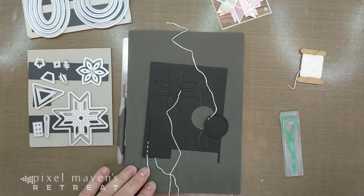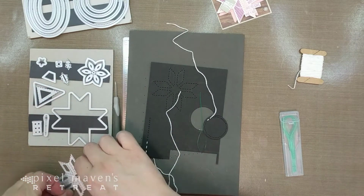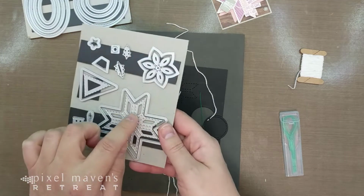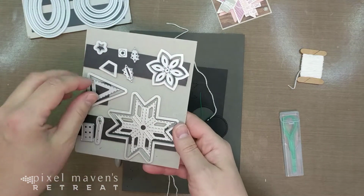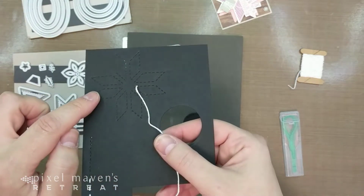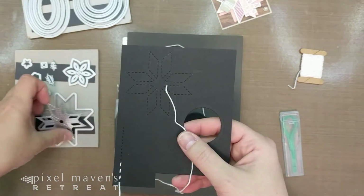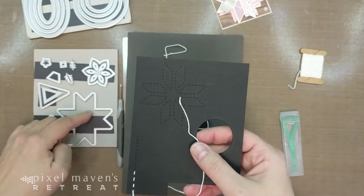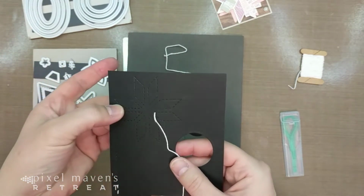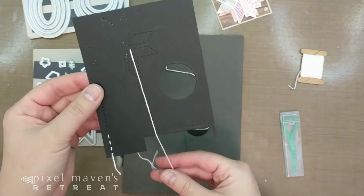So there's really two ways that you can do this. If you have a die set like this new quilted quilt builder die set from Stampin' Up, it comes with some dies that already have a stitching detail on them, and let me show you what that looks like. So you can see here on this black cardstock that I used just the stitching die cut, not the actual cutout die cut, to get that stitched pattern in here. And the thing about this particular stitch pattern is that the stitches are long, so it works really well.